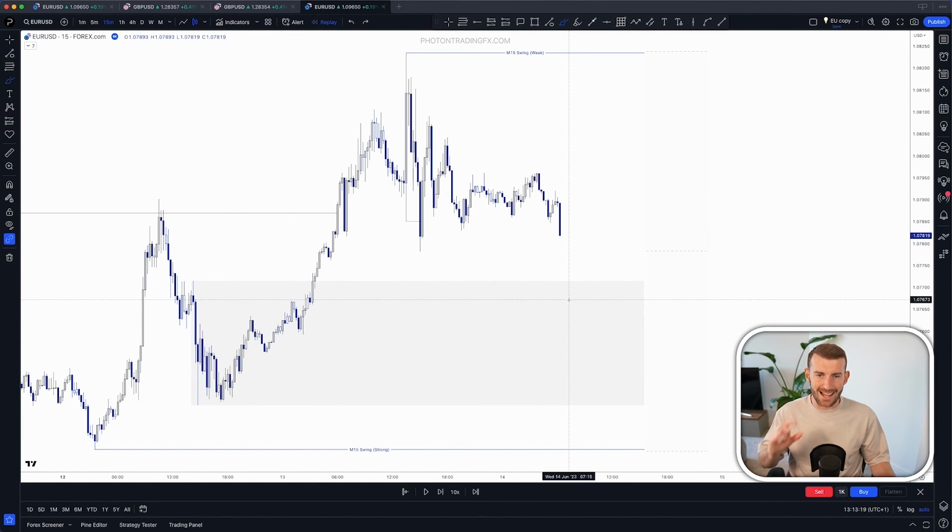Once price gets there, that's when I want to start thinking about the longs, because for me, that's the bigger trade, that's the higher probability trade. Once that pullback is over, we'll look for our confirmations within here to try and capture that high low. And that's really as complicated as you want to make your directional bias, right?